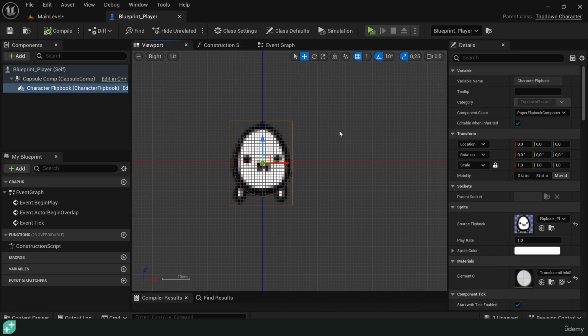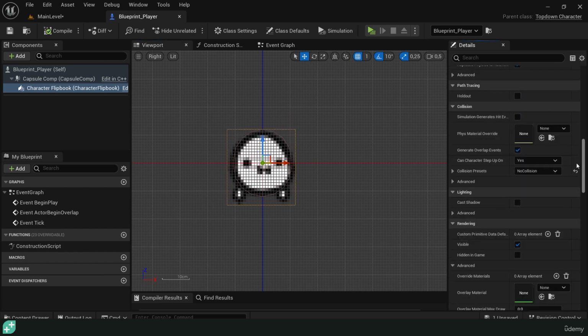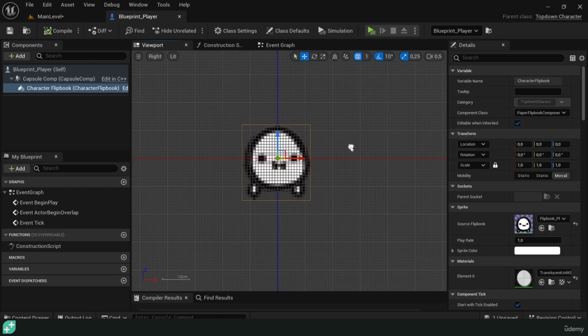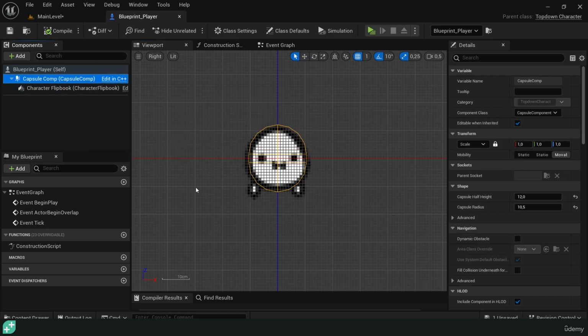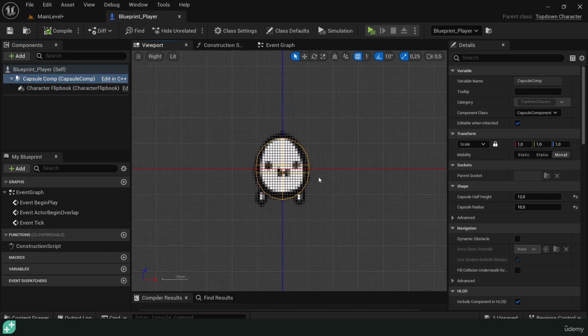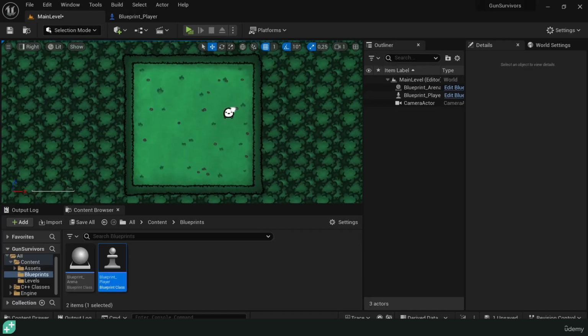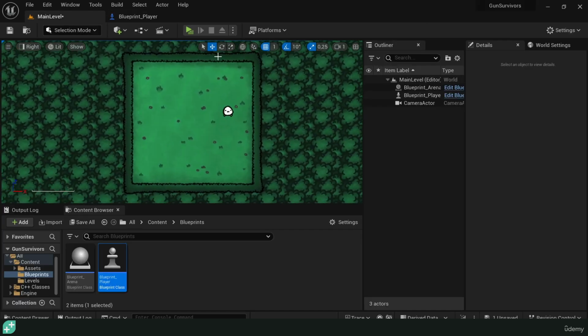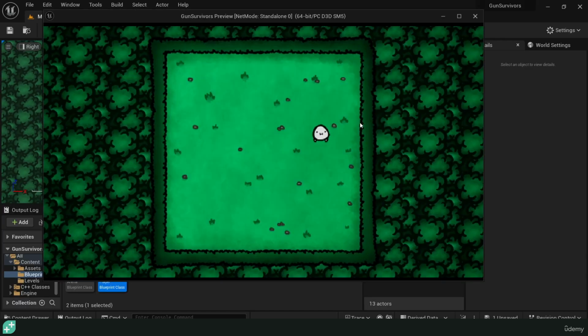The flipbook is using the player idle for now. We're going to be switching this from the idle to run and from run to idle inside of our code, but for now it's going to default to the idle. We did some other configurations for the flipbook as well, which were very similar to the sprite component. And then finally, we configured the capsule component to have the correct collision size. Finally, we placed down the player into the game, and now we can see it when we play it. Perfect.